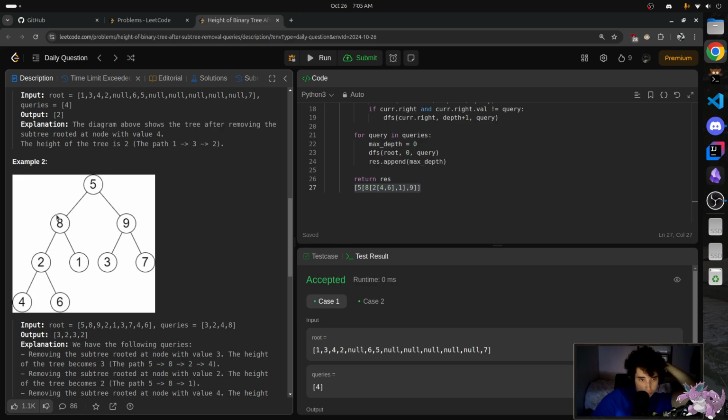Something like that. Where then I can check, okay, at 5, but then how would I know if it's on the left or the right? Because it could be 9 and it's still the max number. How the hell do you do this? How to make the query O(1). It's the depth. It's not even something too challenging.